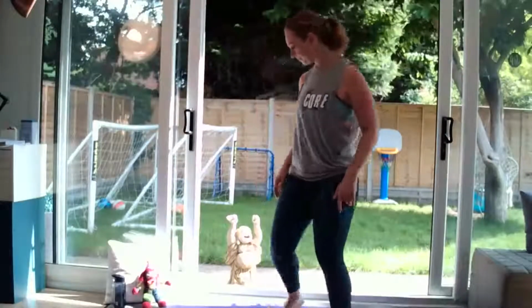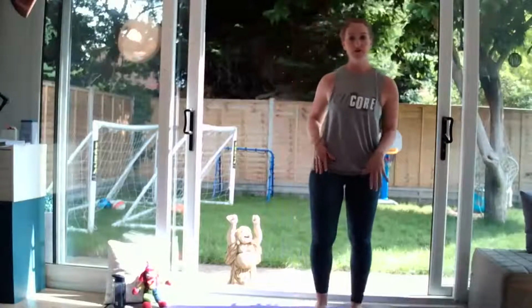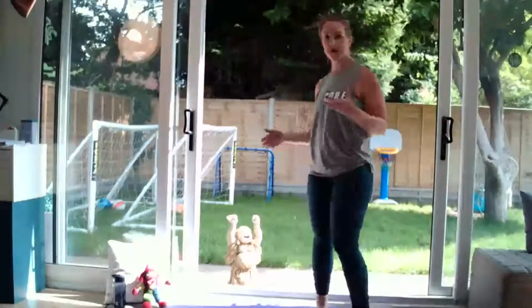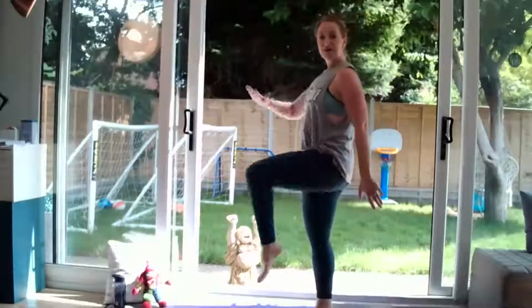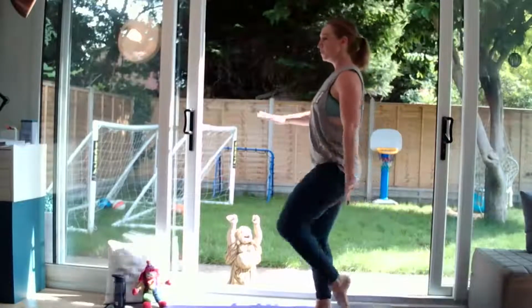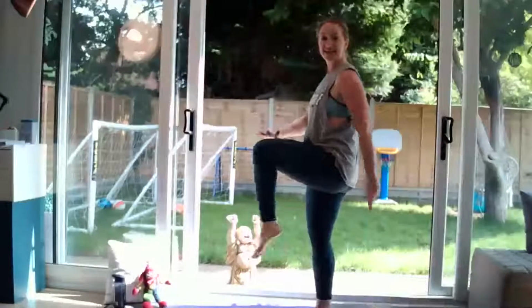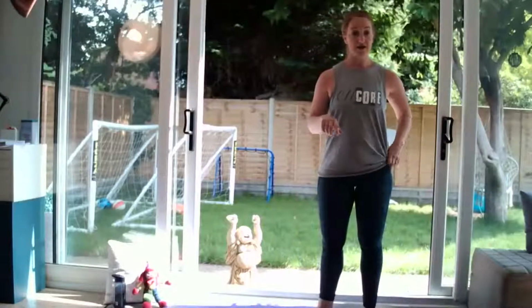Right, from here, we're going to warm up into the hips a little bit, okay? And if you've done this class with me before, you know what's coming next. We're going to take the leg all the way up and we're going to tap here, and then we just take the leg back to get a nice stretch, okay? So we're just kind of really working into the hips here. So we're going to do 10 on either side, okay?